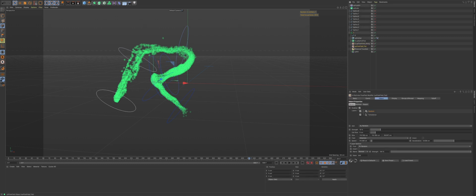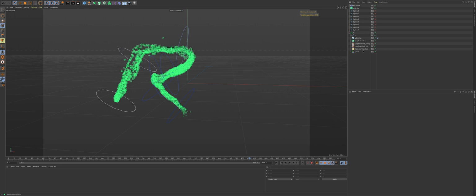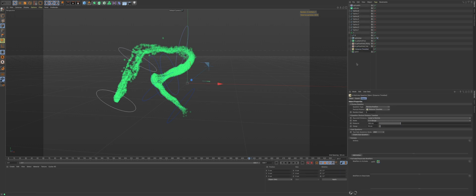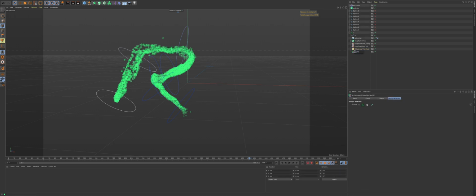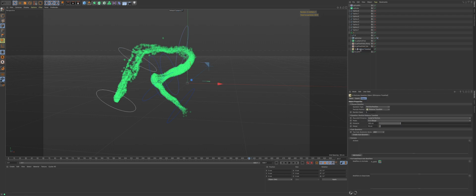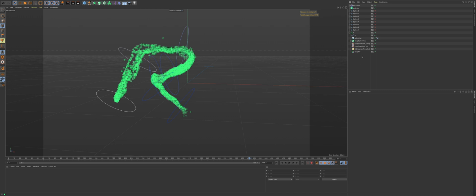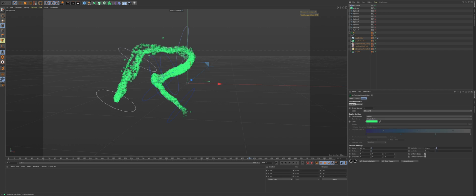So now you just have to do some housekeeping here, and go through. Okay, so this is our R. Now let's add this to a new layer. Add everything to this layer.